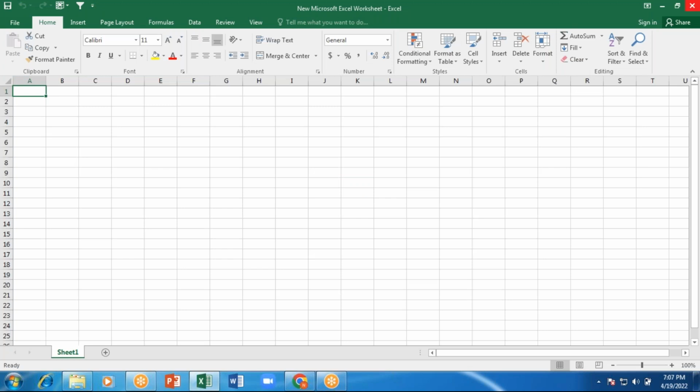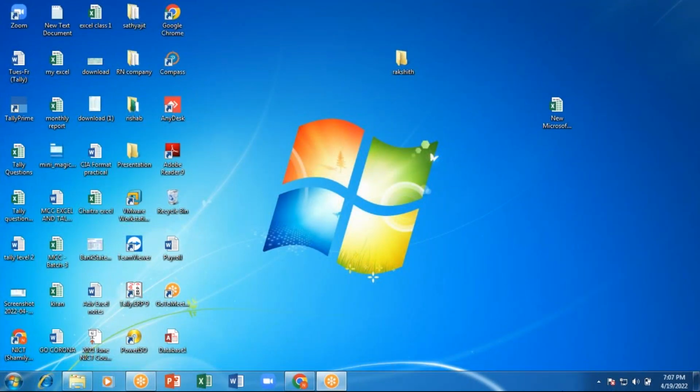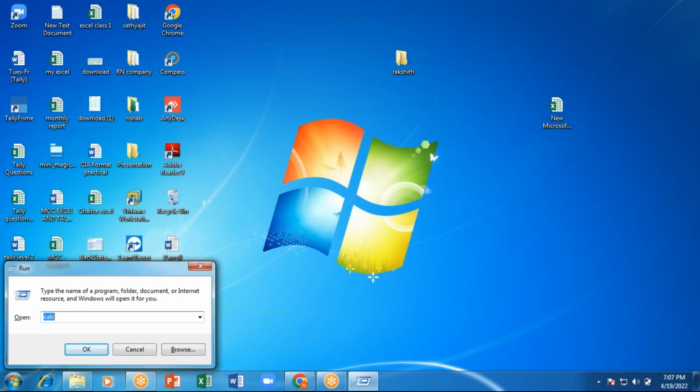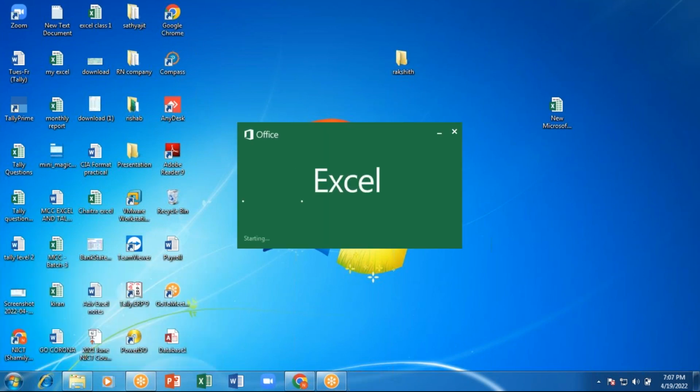Now let me show you the third method. You have to open the Run command, and the shortcut key for Run is Windows R. Here you need to type Excel. Directly type Excel, so that your Excel will open.